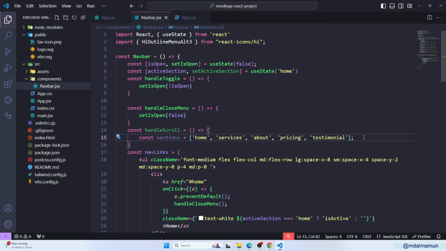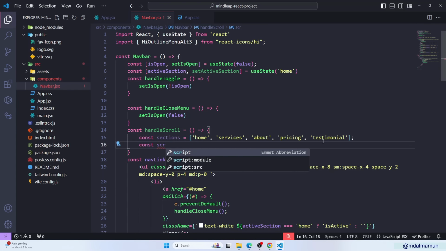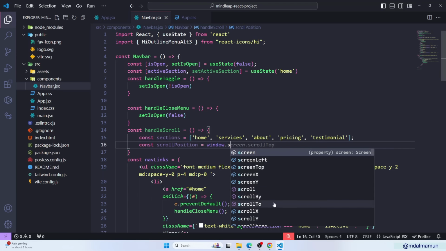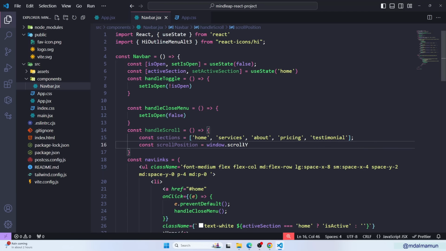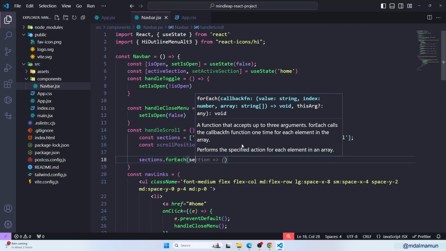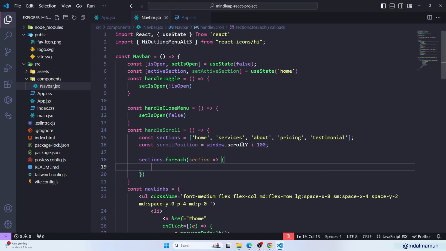So let me check if I made any mistakes. After these sections, we'll define a scroll position. This scroll position will be, sorry, window.scrollY plus 100, and then we'll define sections.forEach method, and the forEach method will receive a section every time, with parentheses.